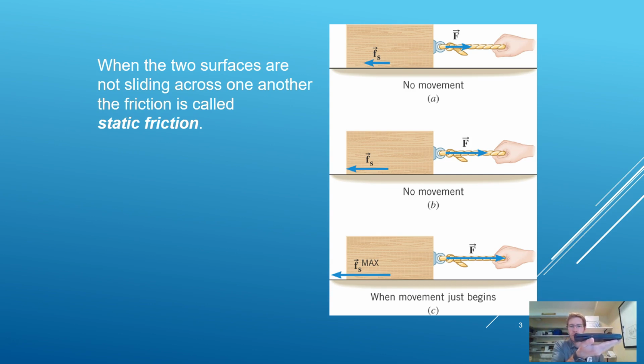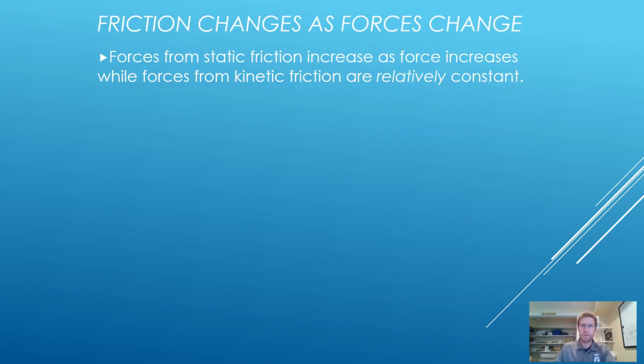Okay, so let's say that between this calculator in my hand, the maximum possible static force of friction is, say, 10 newtons. All right, if I push with 1 Newton, again, we have 1 Newton of static friction opposing it. If I push with 9 newtons of force, we'll have 9 newtons of static friction opposing it. The moment I reach 10.1 newtons, though, boom, it begins to slide. It will move because static force of friction is weaker than the applied force, and so there's a net force, and as we learned last chapter, when there's a net force, there will be an acceleration. So that's static force of friction.